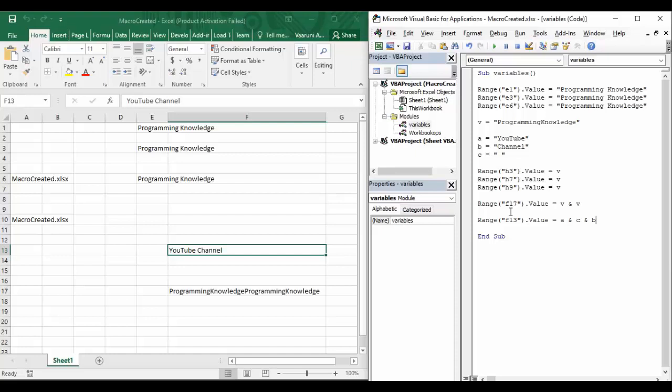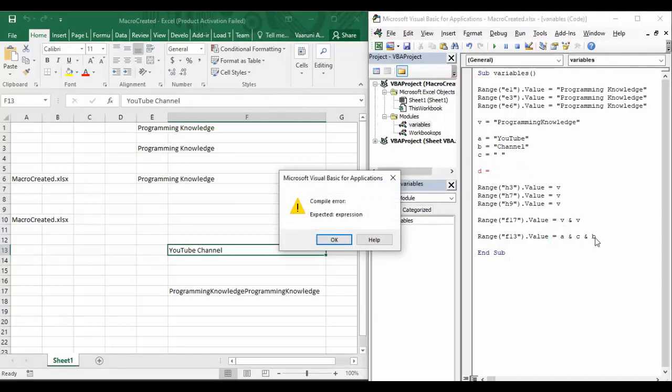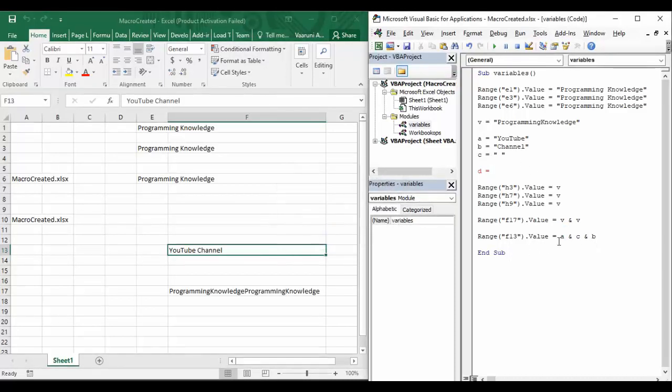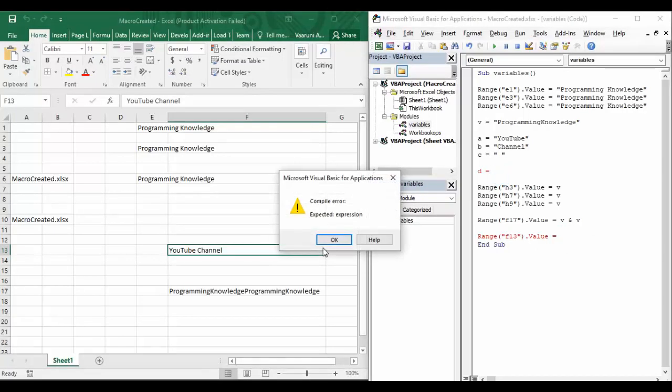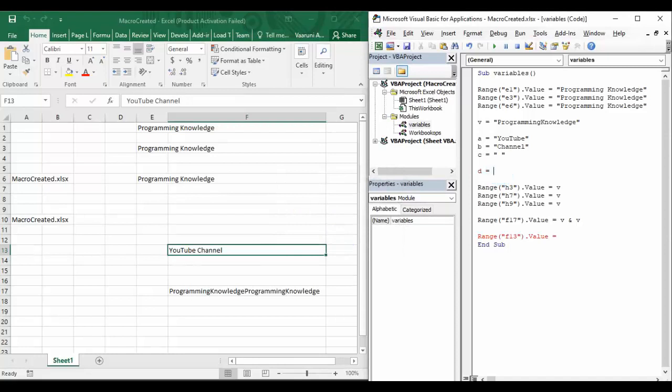Now there is one more thing. If you want to use this particular combination of values in multiple places, then you can do that as well. So how can you go with it? You can just store this combination of values in another variable. Suppose you create a variable called d, and in d you just store this whole value. So instead of writing this thing every time, you just need to write the another variable, that is d.